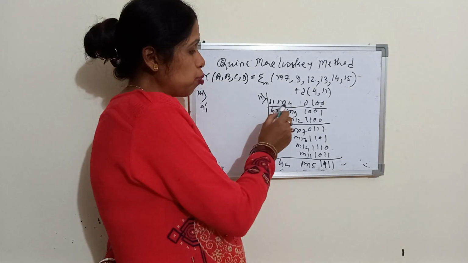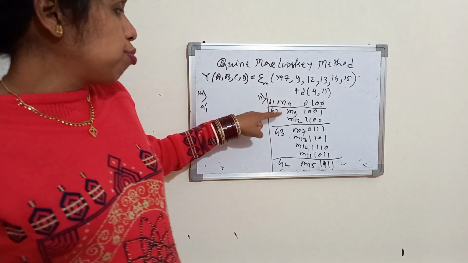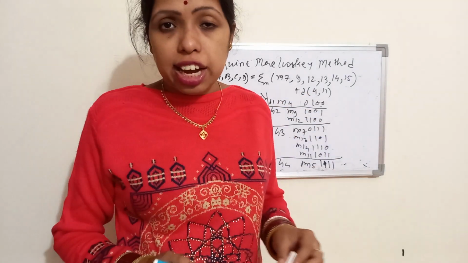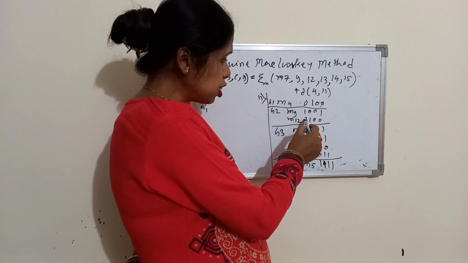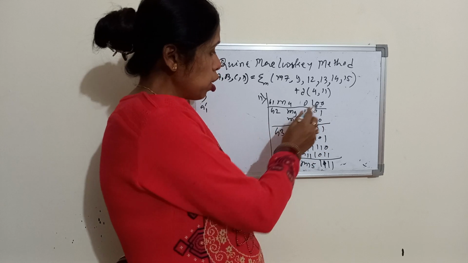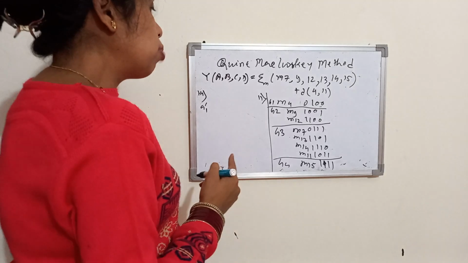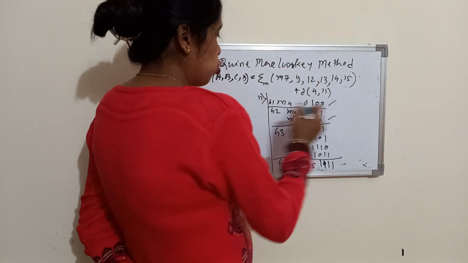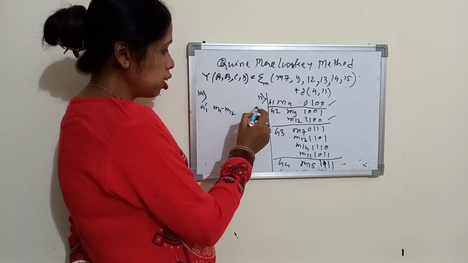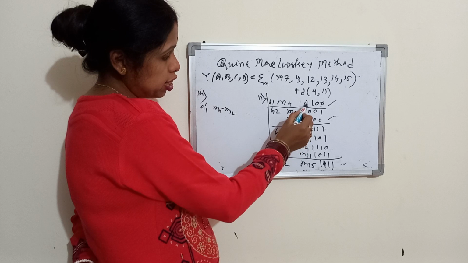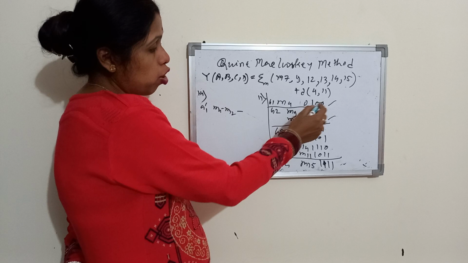Now next I have to check M4 with M12, whether any single bit changes there or not. Right, so here you can see this is same, this is same. Also these three are same, 100 here, also 100. Only this MSB bit is changed. That means M4 is matched with M12. So here I am writing M4, M12. You can see this bit is changed, right? Here it is 0, here it is 1. I have to put a dash mark. And all three bits are same.